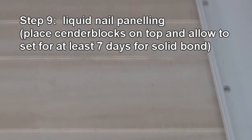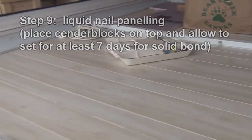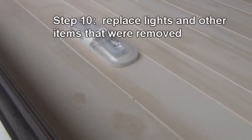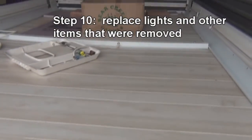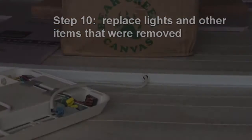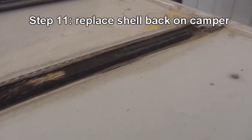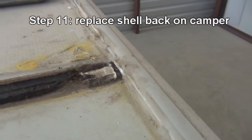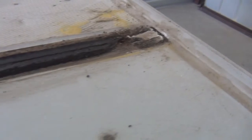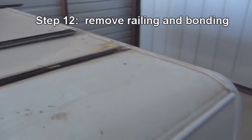For the next layer I used wall paneling — I thought it looked good and gives a nice light, airy, beachy feel. Here's the finished product: once all the support beams and insulation were in, I used liquid nails to adhere the paneling, spreading it along the insulation and beams, then placed the paneling down and put heavy bricks on top. You let it sit for a good week before putting the roof back on.